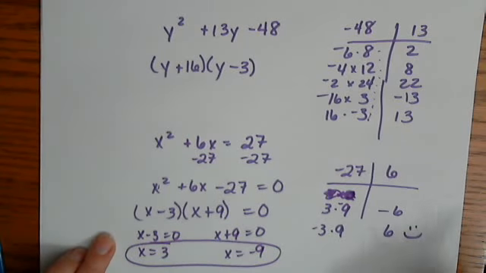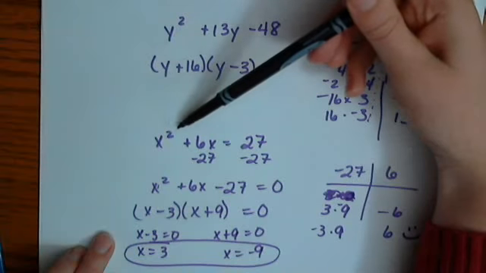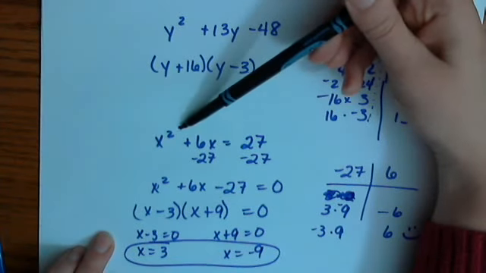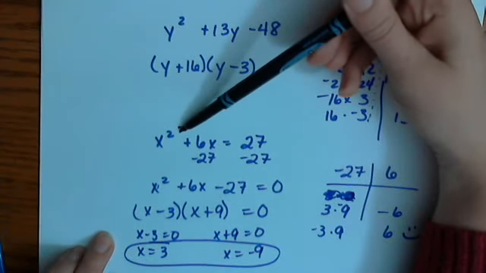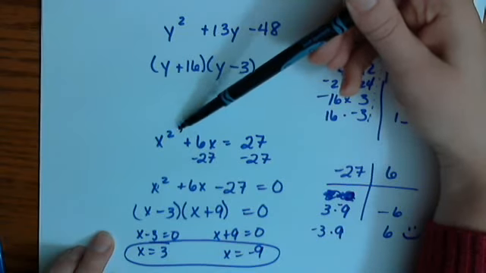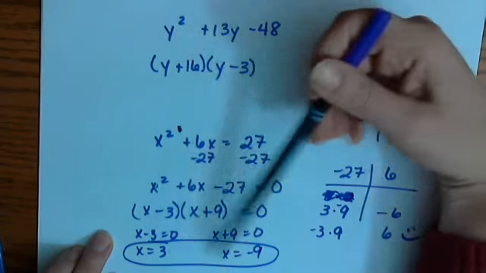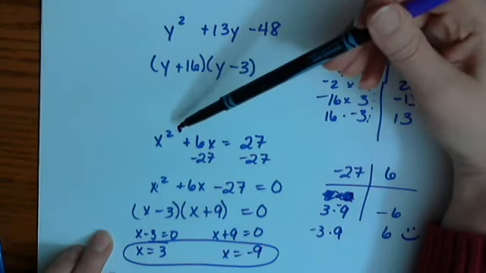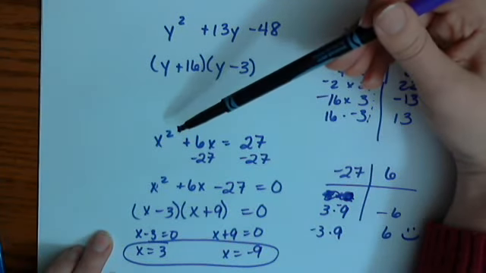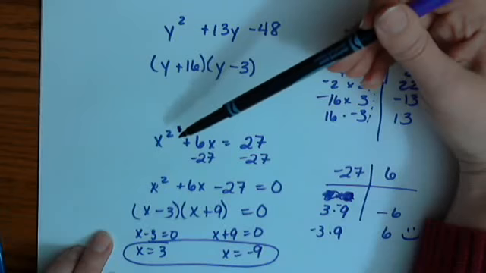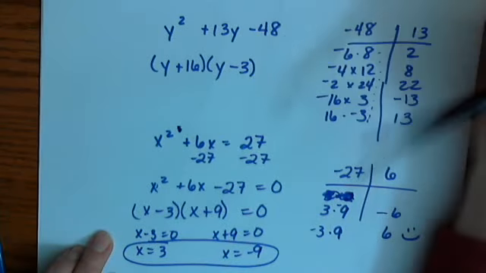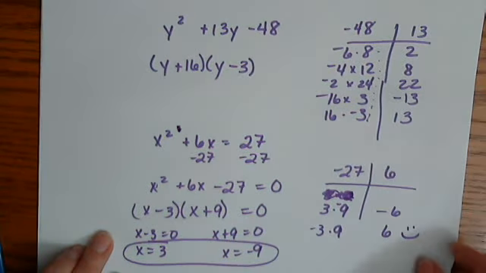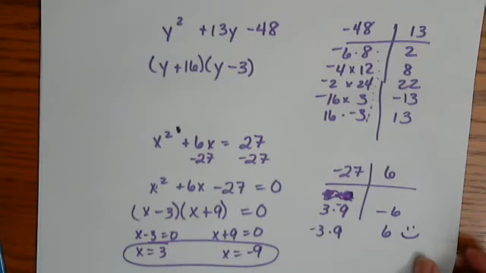And here's a hint for later on. Anytime you have a quadratic equation, an equation with a degree of 2, you're going to get a possibility of having 2 solutions. Every time that happens, there's a possibility you could get 2 solutions. Sometimes it's going to be 1 solution. Sometimes there will be no solution. But there's a possibility for 2 solutions. And I can't wait to show you how that works when we get to, I think it's chapter 10, not chapter 9.